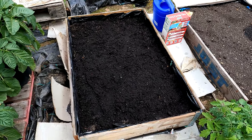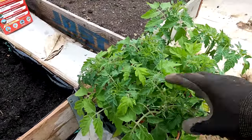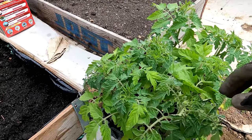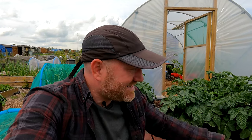A couple of videos ago when we were doing the polytunnel we had plenty of compost left, so we've put in two new pallet collar raised beds. This one that I've just given a good watering is where our tomatoes are going to go. These are a bush variety — I don't know the variety, they were given to me as a gift by one of my plot neighbours. She was saying she's got some, and somebody else has got some, and somebody else has got some — it'll just be like a competition. I've never really done outdoor bush tomatoes before, so this is a first time for me, just like the melons.